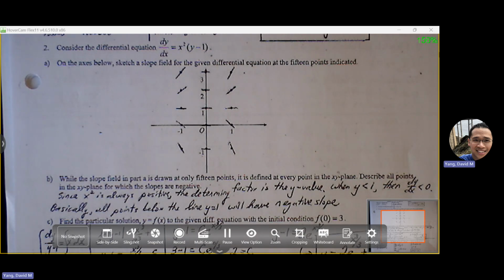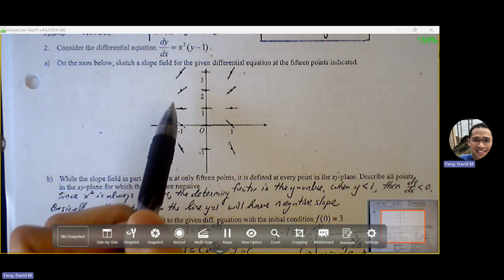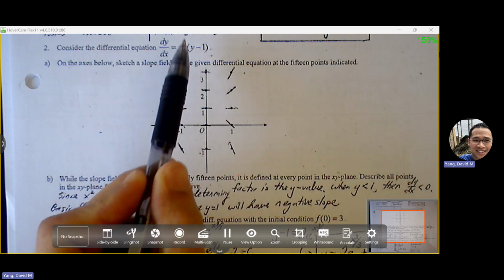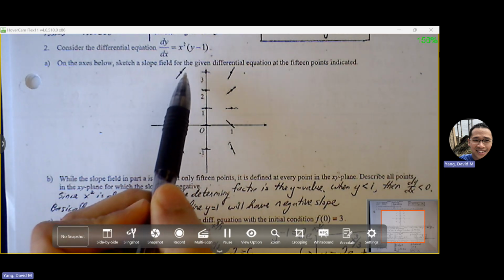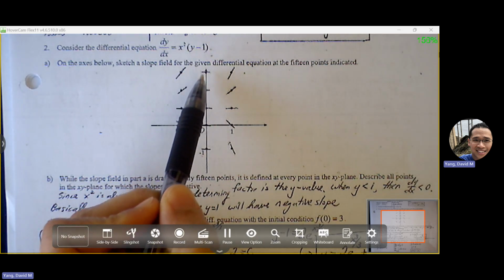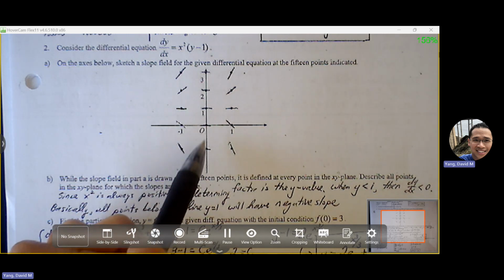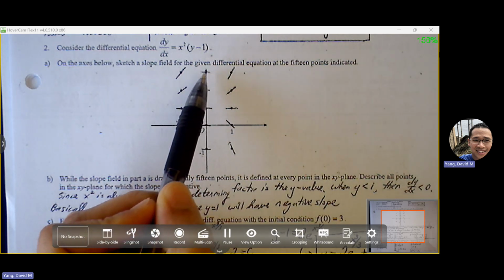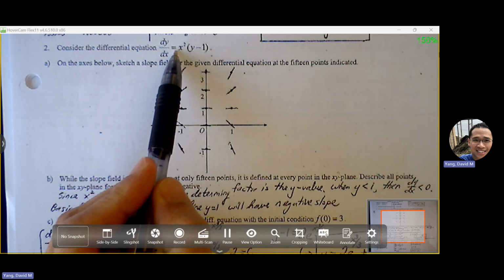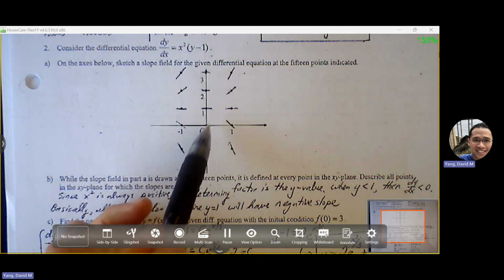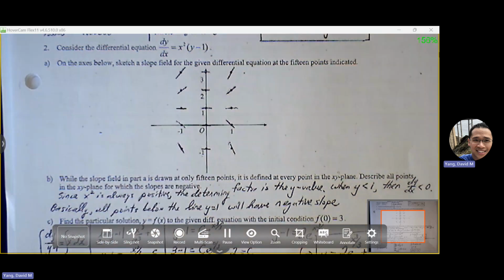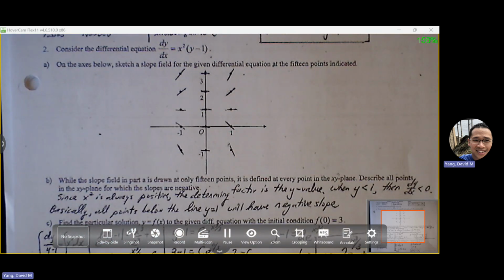Okay, so going through and filling out all the slope information from the slope field. So identifying each of the locations of the ordered pairs, plugging it into the differential equation, and it looks like along the y-axis we're getting everything being zero, right? Whenever x is zero, that's going to cause this entire value to be zeroing out. So this whole entire y-axis is zero. Okay, any questions with building the slope field there?